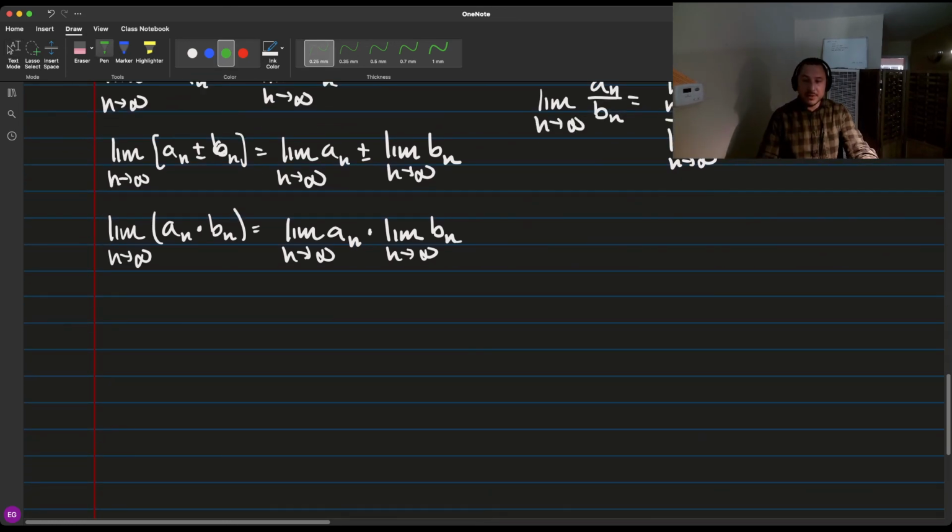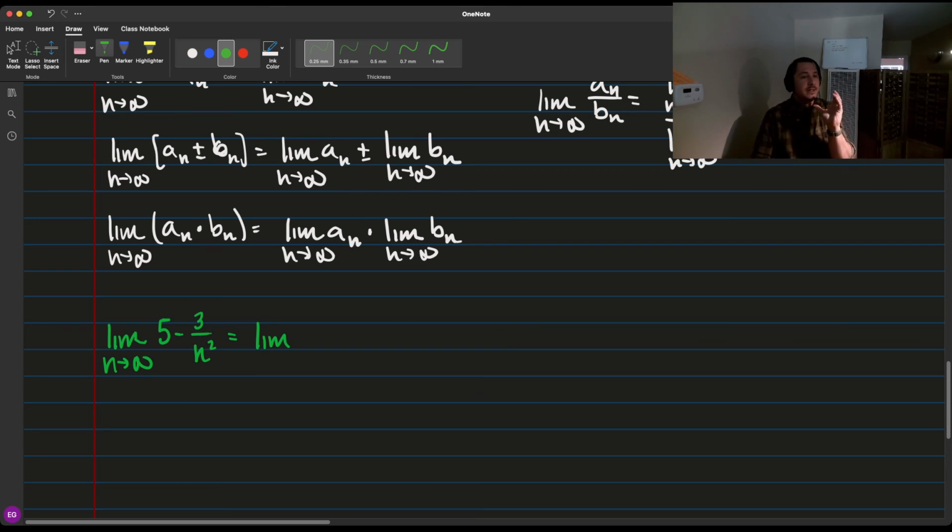So you can use all of this to calculate these sorts of limits. Quick example, let's say you were doing the limit as n goes to infinity, where your new sequence is 5 minus 3 over n squared. Well, the limit laws tell you that you have basically the difference of two sequences. One of your sequences is just the number 5 over and over again.